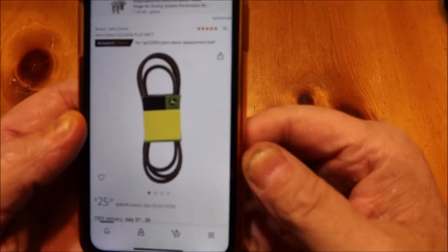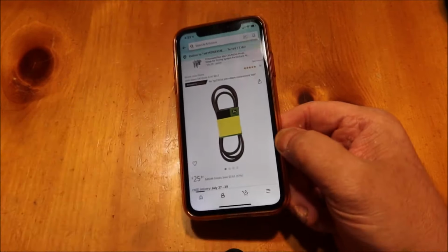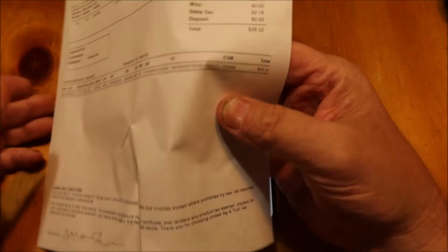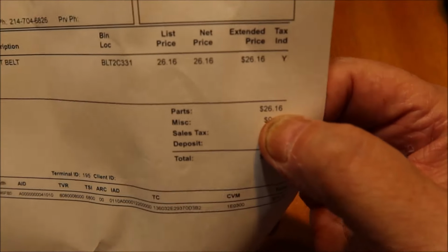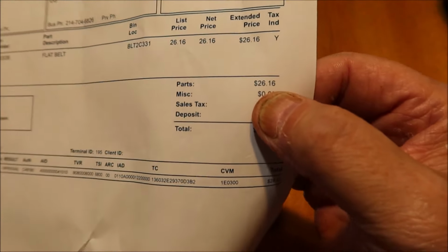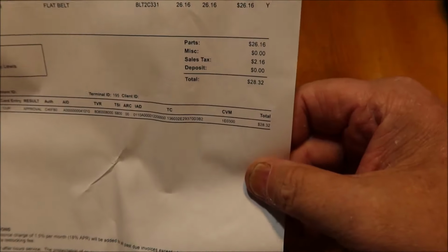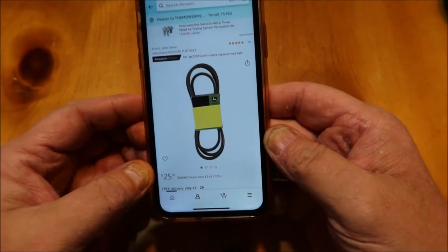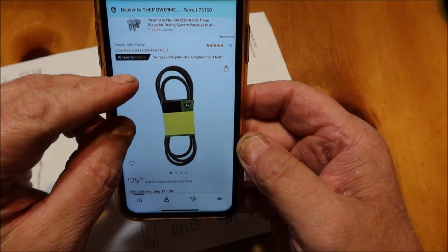So here's that belt that I need on Amazon, but check this out. I was able to go just down the street to my John Deere dealer and get the same belt in stock, ready for me to pick up for $1 more. Not a bad deal. Amazon's not always the best route when it comes to OEM parts.